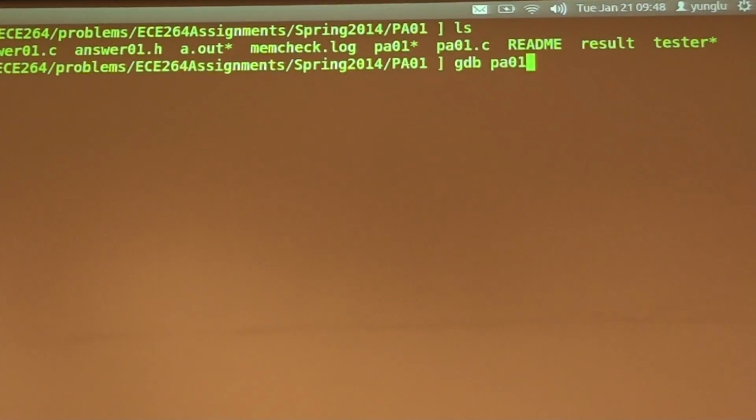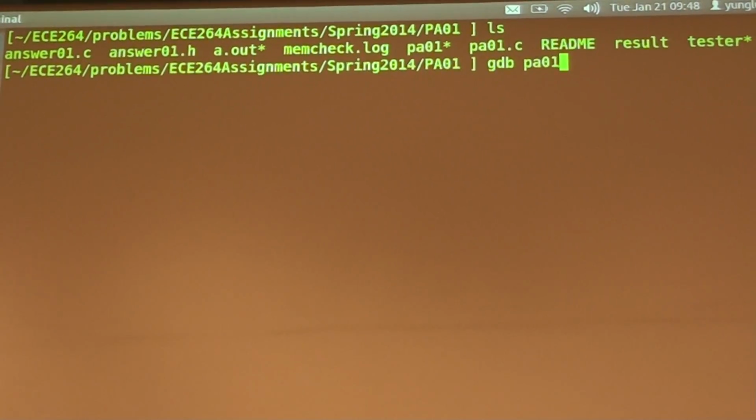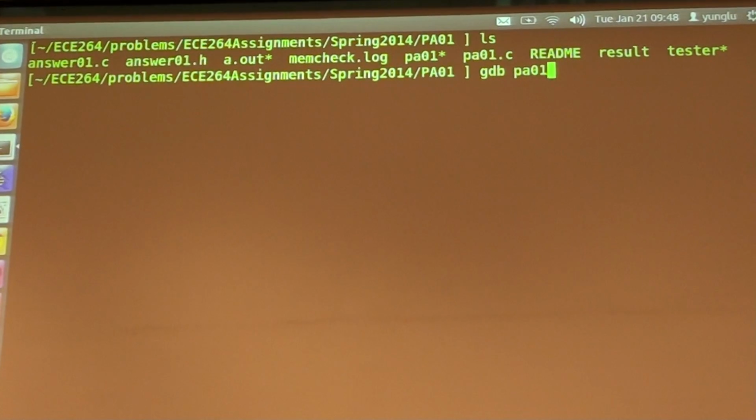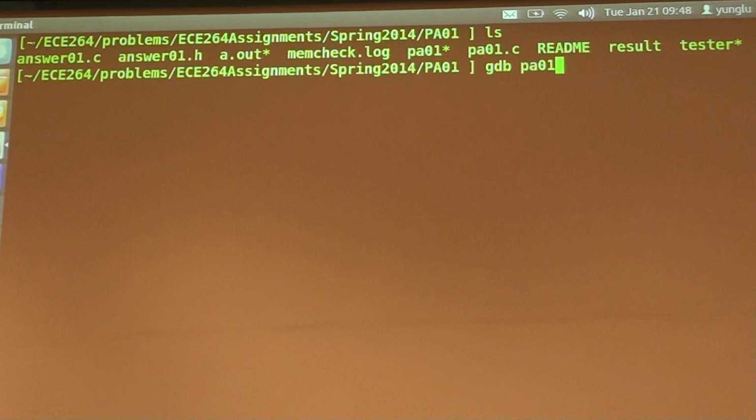For you to learn debugging, again, watching is not learning. You have to use it. You have to practice using it, then you know how to use it. I can show you again. Interesting is every semester I show students how to use GDB, and at the end of the semester, always a few students say, Professor Lu never showed us how to use GDB. So look at the people around you. You will be the witness. I'm going to show you how to use GDB. So if somebody says I didn't show you how to use GDB, please tell them I have shown you.